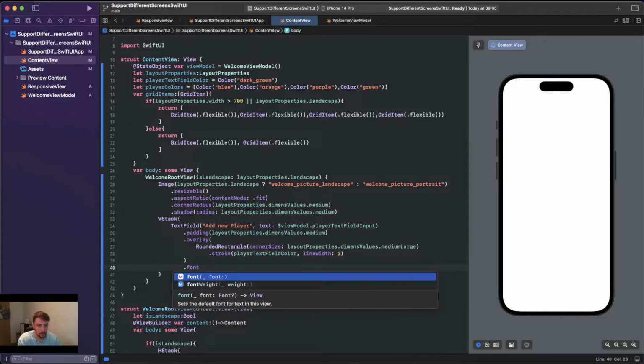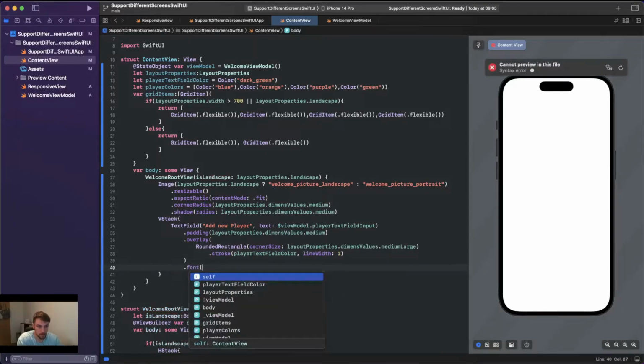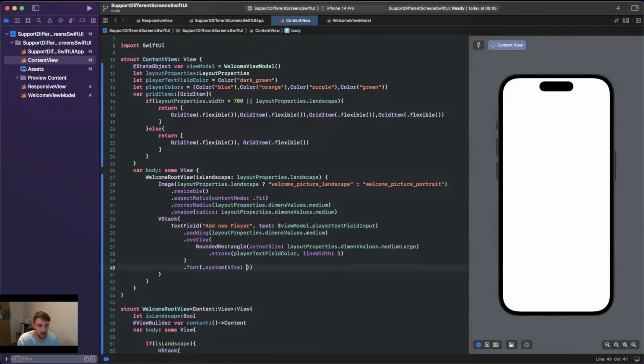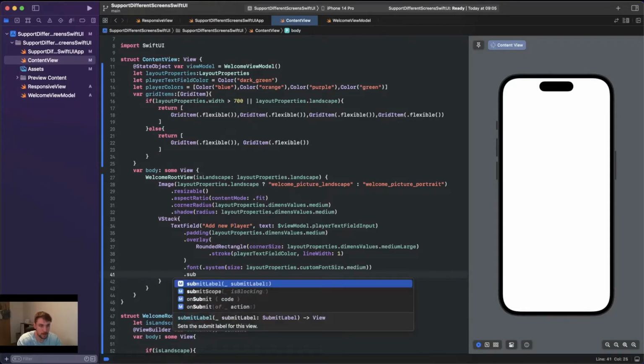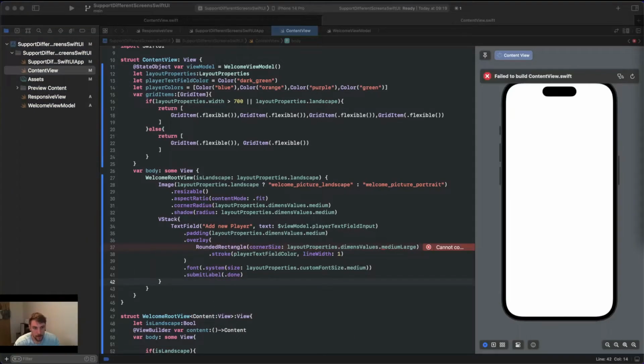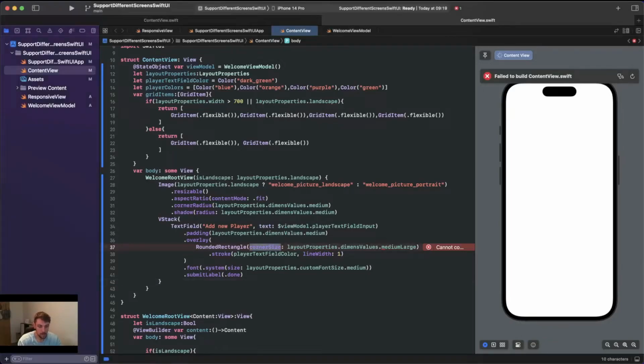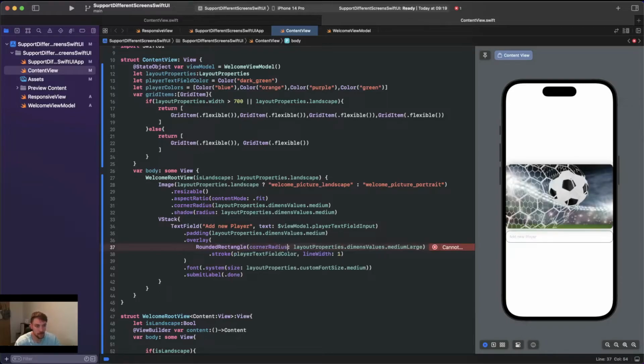And then we can also adjust this here with a custom font size. So we will say font system size, and then we will use our layout properties .customFontSize .medium. And last but not least, a submit label, which will be done. And we get a little error here because we of course need to pass the corner radius instead of the corner size. So it should be fine now.